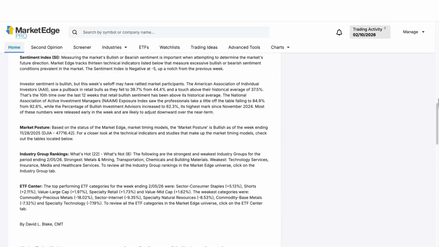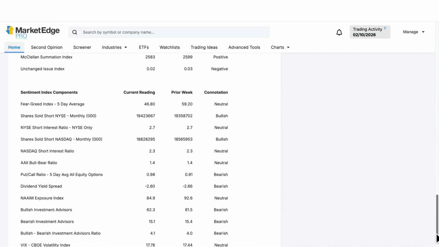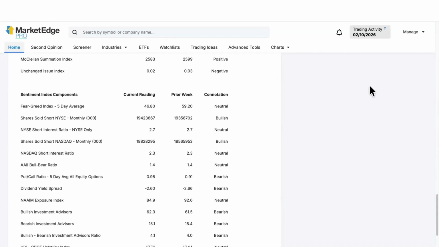And the way we do that is by tracking about 10 market sentiment indicators. You can see a little brief description of where the sentiment index is now. What we want to get to is the bottom where the sentiment index components are listed. Now, I'm not going to bore you by going through all of these and telling you what they are, but basically there are 10 or 11 here that we track every week. And they have a reading, a number. And what we list is the current reading and the prior week's number. And you don't have to know what the number means. You can find out, and I'm going to show you where.